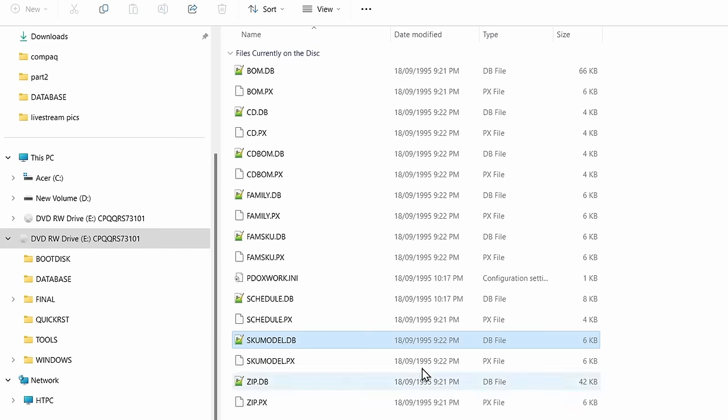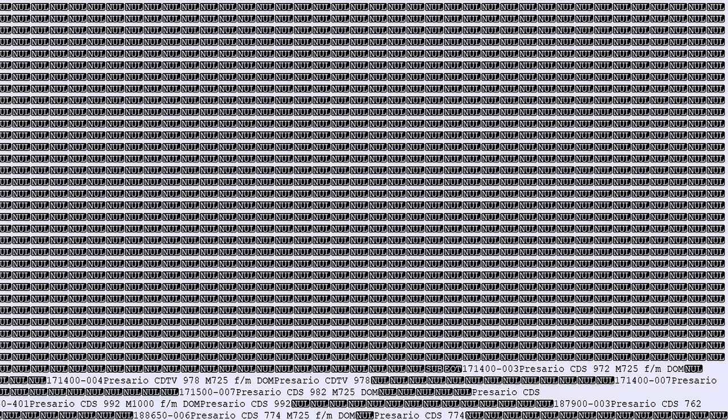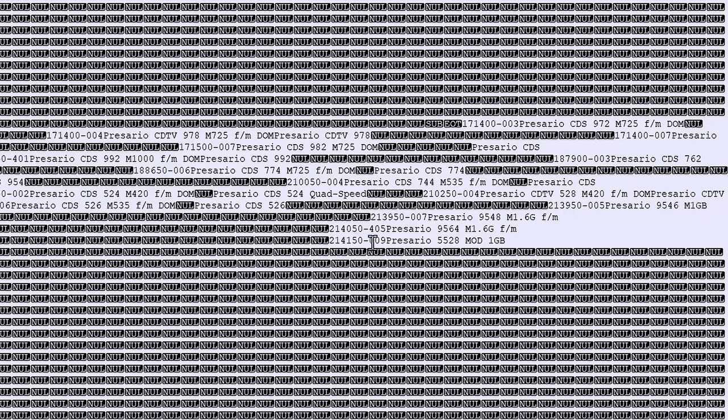So I started poking around at some of the other files. And if we look at the FAM SKU, you can see once again, we've got some plain text up here and this little bit of text in here. And you might notice that these strings of numbers seem to look pretty close to these sorts of strings. In fact, if we do a search for 214150009 in the other file, we do get a match. We've got HRL 214150009. So it would appear that these numbers match up to whatever SKU and model we have in this database.